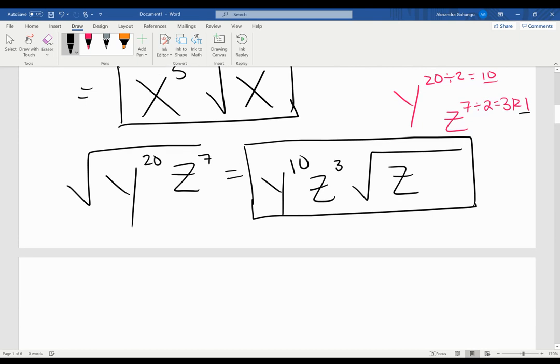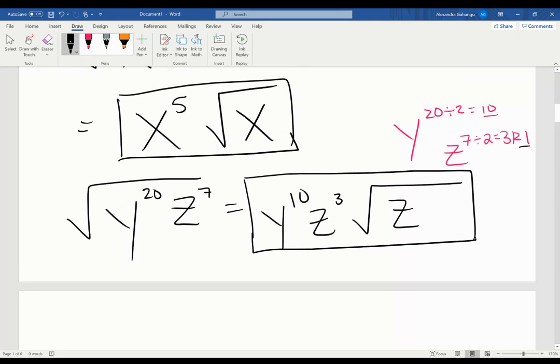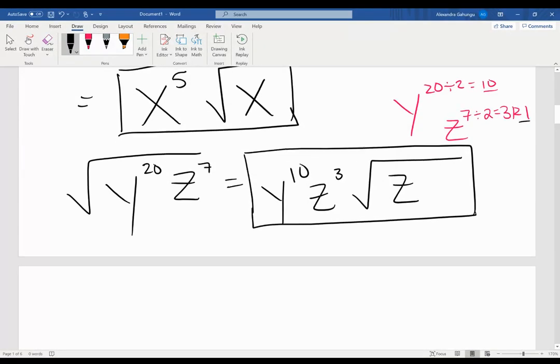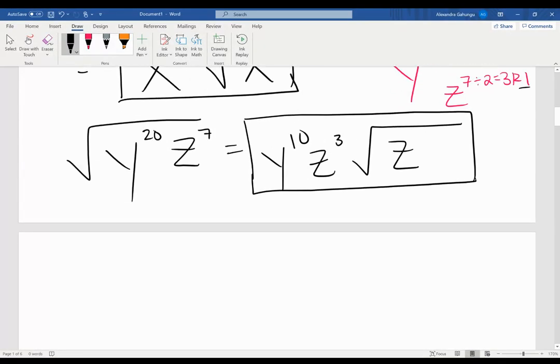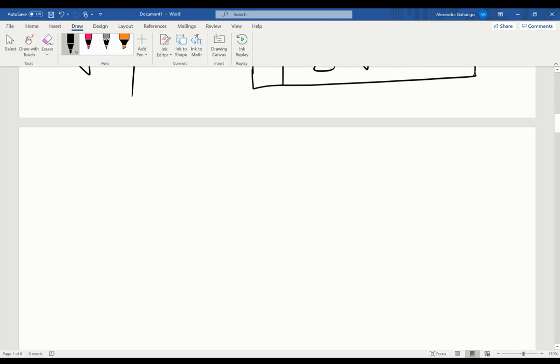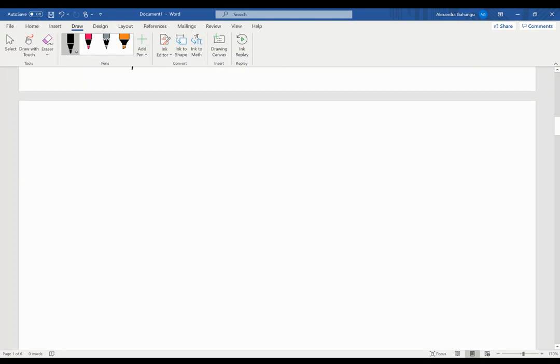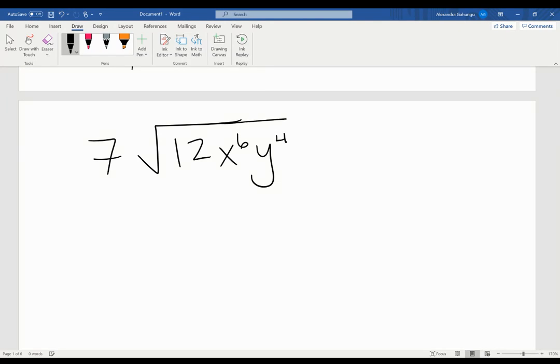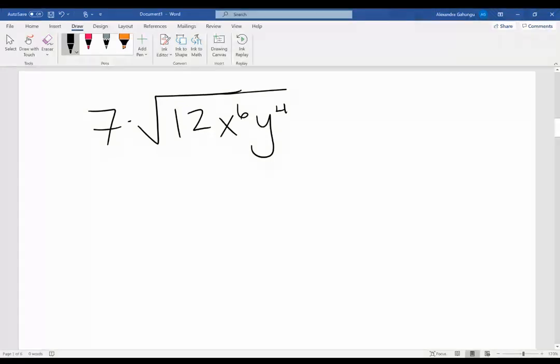So if you have variables, you want to divide the exponent by 2 and figure out if there are remainders or not. So divide by 2, figure out if there are remainders because those are the ones that stay in the house. For some of the ones where you have kind of leftovers, something like that, we take each piece separately. So this 7's already outside. So at the very end, we'll have something being multiplied by 7 on the outside. So I take the numbers first.